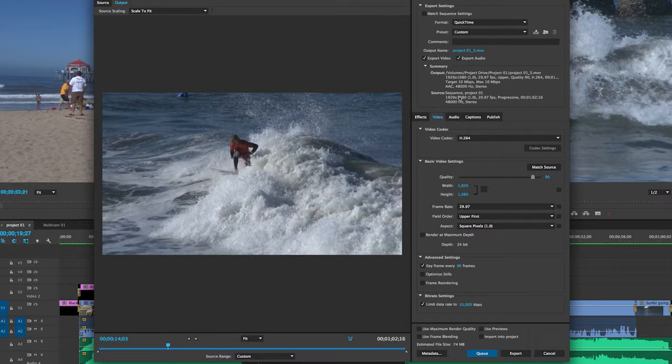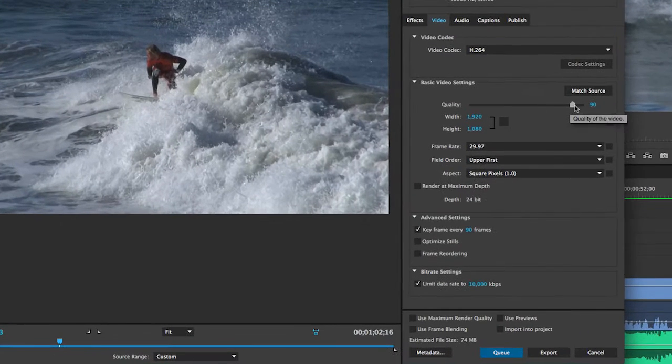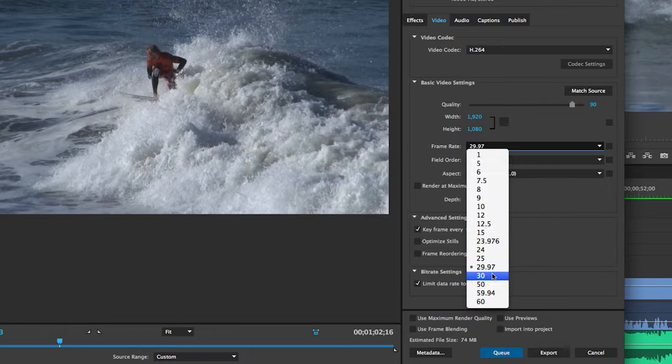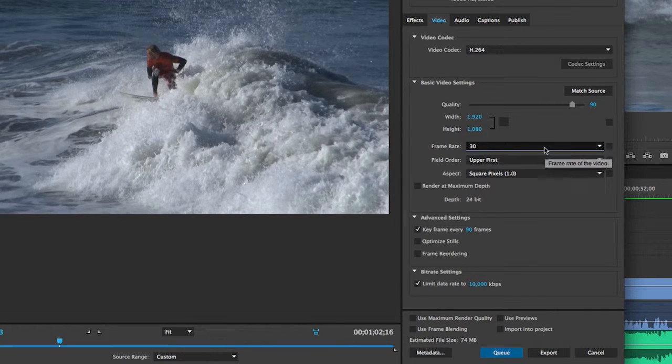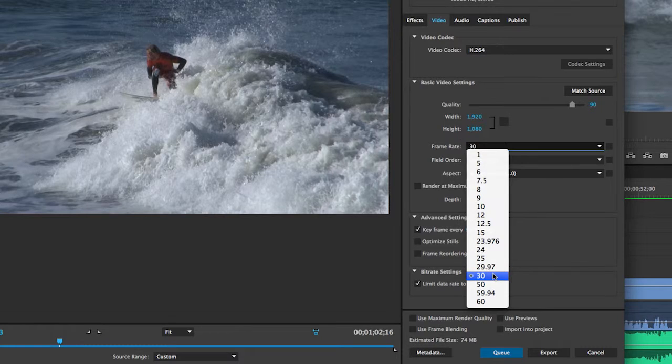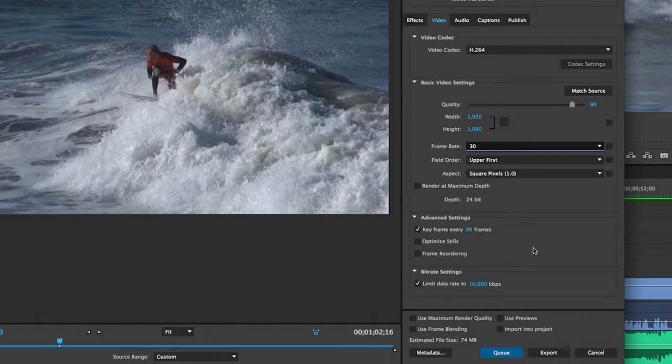And as you progress down this work path, I'll call it the path, from top to bottom, there are many options you can select. So in other words, you can go down to quality, mouse click on the slider, and increase or decrease the quality. You could change the resolution if you want, which I don't think you should, but you could. You could select frame rate, 29.97 or 30 or whatever you'd like. Now, I'd be careful with that one because this isn't a true converter or a true telecine process. So be very careful. I would match your sequence and do your frame rate conversion outside of Premiere. Use something else. But you want to match the frame rate of your sequence, basically.